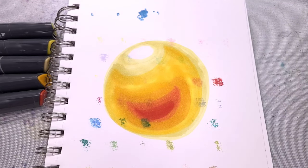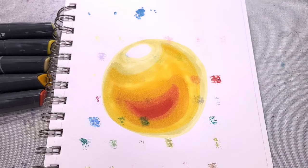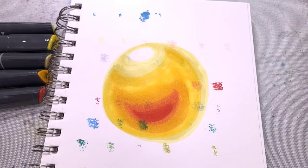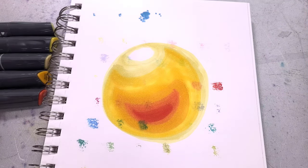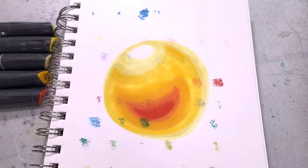I just didn't want to waste a lot of extra paper, and I thought I could get away with doing our blending ball on top of it. I found that these run really dry for brand new markers, and I mean both ends, both the brush and the chisel just have ink flow problems. It's like they underfilled it. So come on, Arteza. This is why refills and replacement brushes are really important, because you're gonna wreck that foam rubber brush fast, as dry as these are. And this isn't even a particularly large illustration.